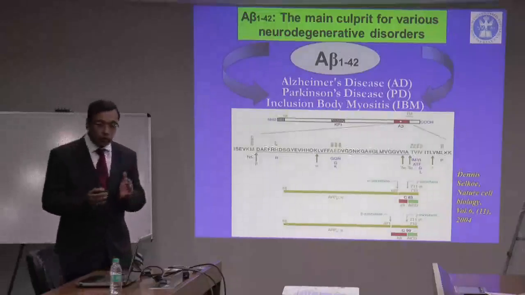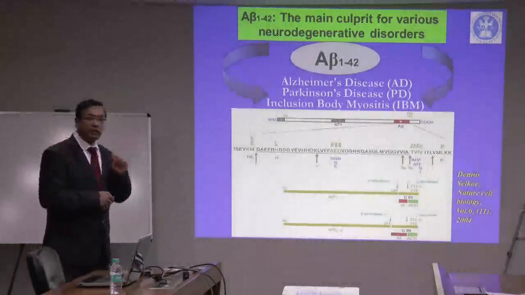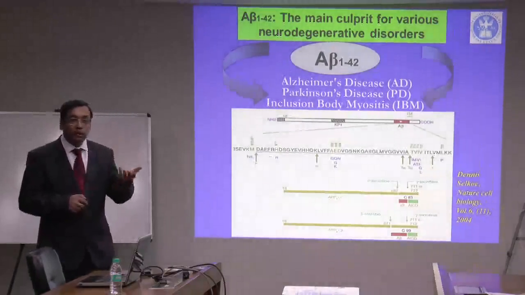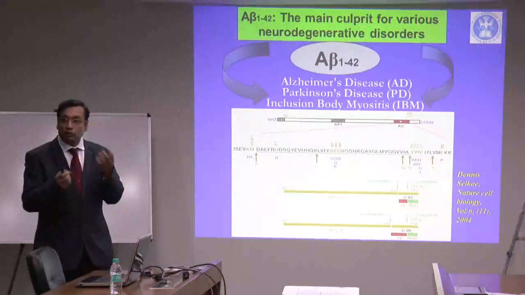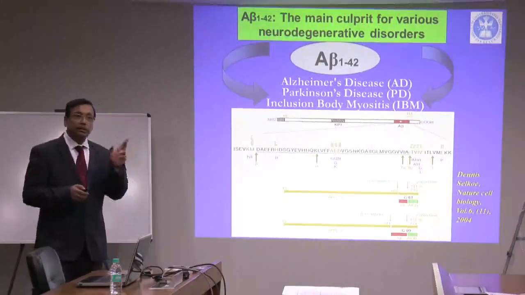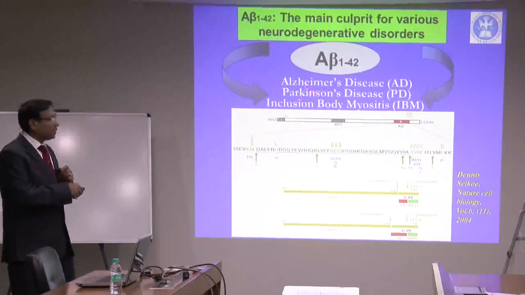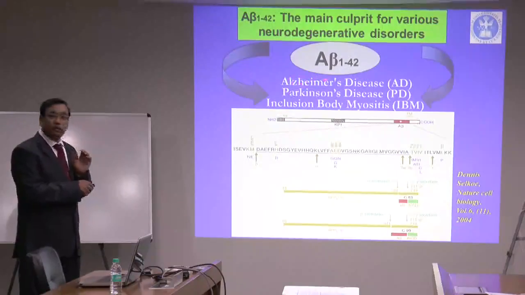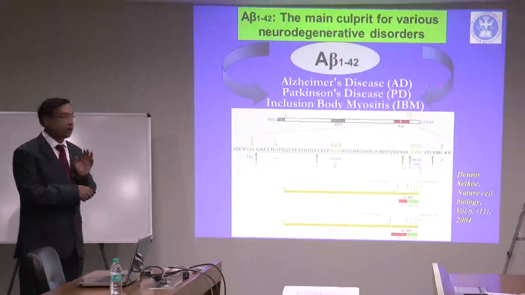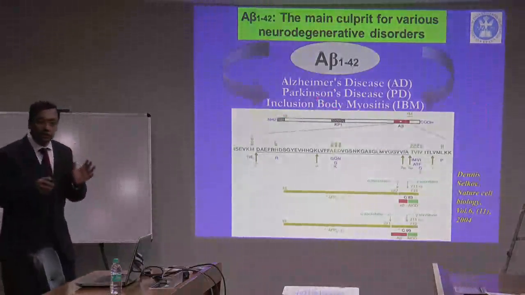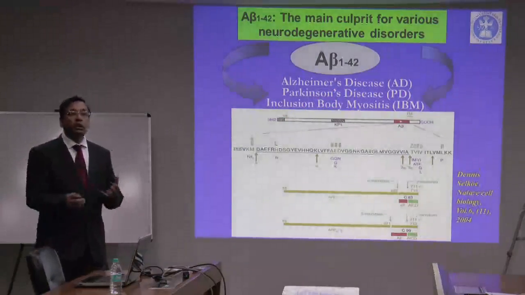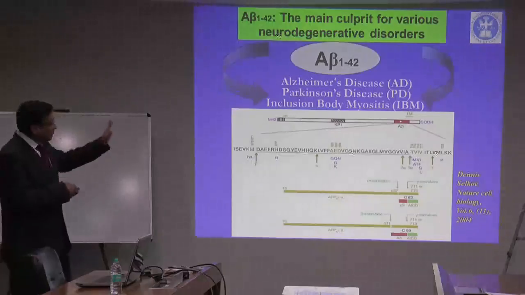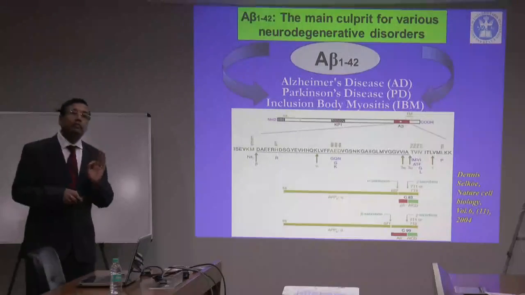Now, someone can ask you what is the striking difference between Alzheimer's disease and Parkinson's disease. You can say in Alzheimer's there is loss of memory, but in Parkinson's there is loss of motor movement, loss of muscular activity. Here the patient's memory is okay, but there it is not okay. Here motor function is okay, there motor function is impaired. While this is exclusively a disease showing muscular atrophy or dystrophy or muscular impairment. But in these three diseases, A beta plays an important and major role.